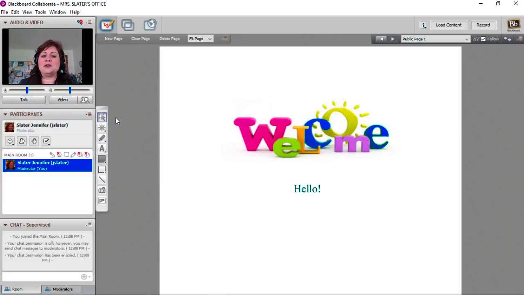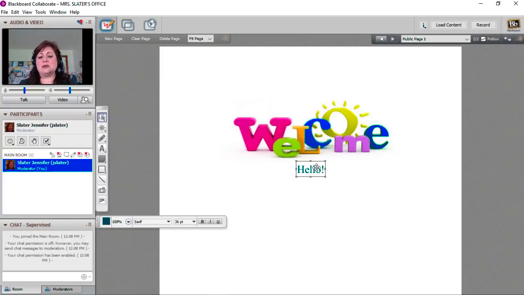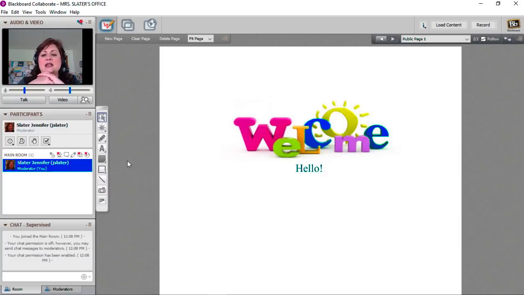So again, I went over to this top tool, the square with the arrow inside. I move to what it is I want to change or erase or move. Click and drag wherever I want it to go. Okay, click and drag wherever my teacher said to put it, right? So my teacher said put it under the welcome sign. So I lift and I'm done. Boom, hello. Okay, and I've made it bigger. I've changed the color.